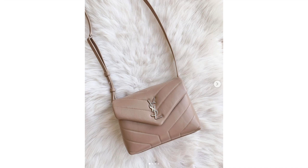Next up is my Saint Laurent toy Lulu. Again, there is absolutely nothing wrong with the style — it's so cute and adorable, and if you love mini bags and Saint Laurent, it's a wonderful choice. The only reason I parted ways with it was to make room for my small Lulu. I just love the small size a little bit more — particularly the chain, which adds a hardware element that makes it more versatile for day to night. The toy Lulu with its all-leather strap is a tiny bit more casual. I always found myself reaching for the small Lulu, so I decided I didn't really have a need for both.